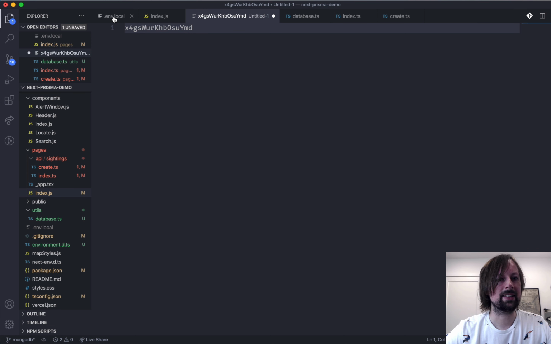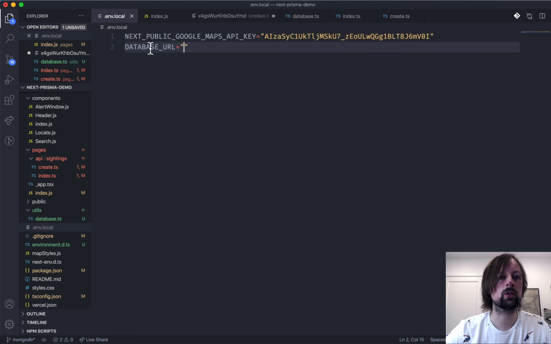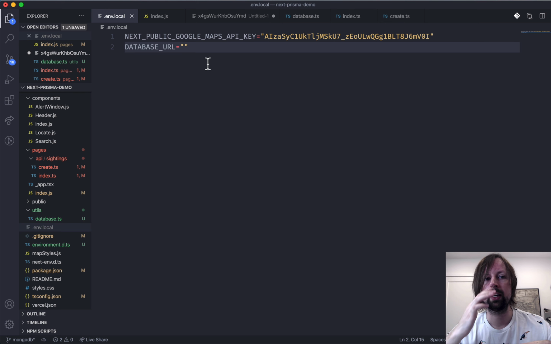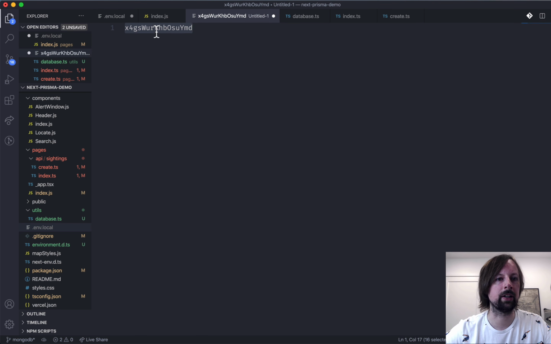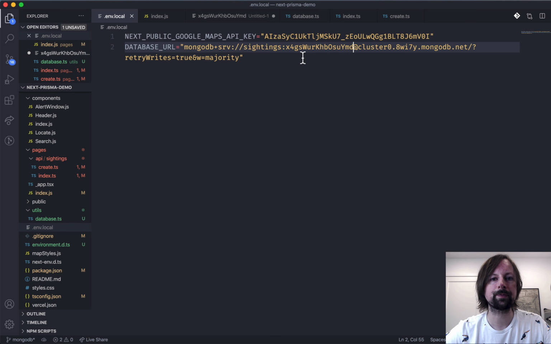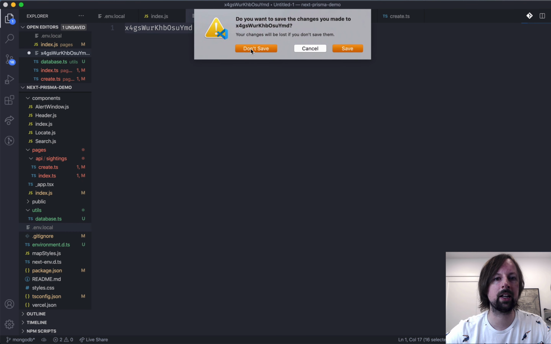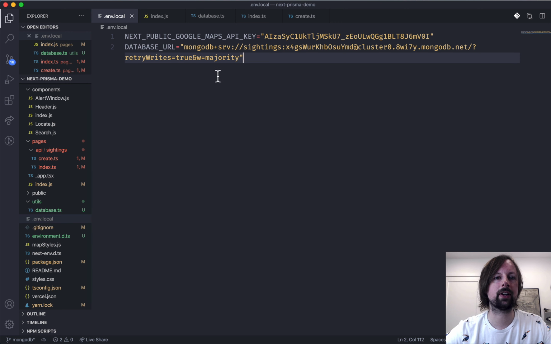And we're going to put that locally into a .env.local file where we can store local environment variables. You don't commit this file. If you were to deploy to a server like Vercel, you would set up your environment variables there as well. You don't want to put your passwords into your Git repository. So we paste this in, and we can actually just get rid of this DB name here on the end. And we need to replace where it says password with what we had copied and pasted. Like that. So I can just close this file now. It's not needed anymore. And this should allow us to connect to the database.